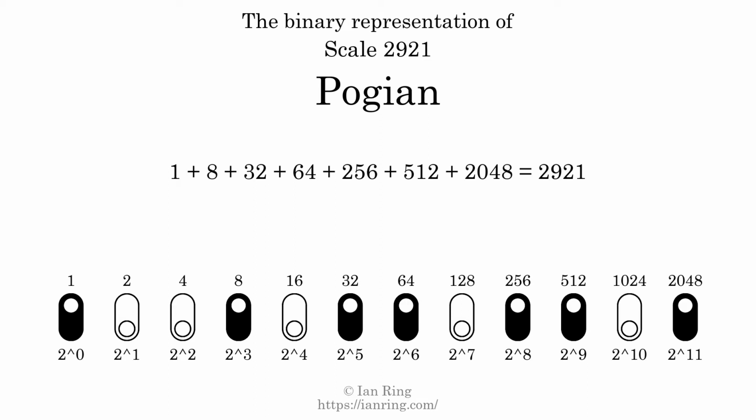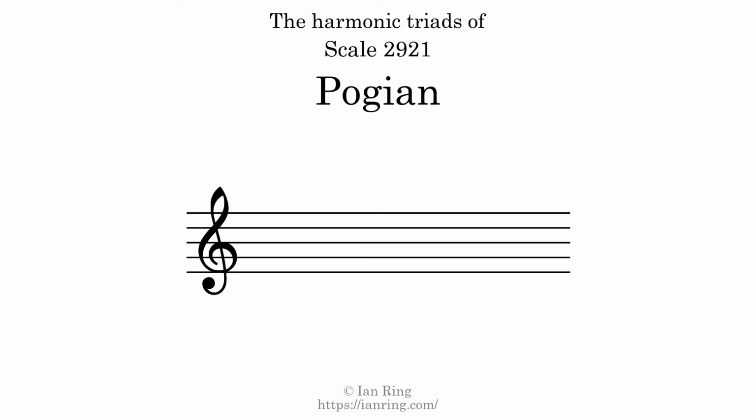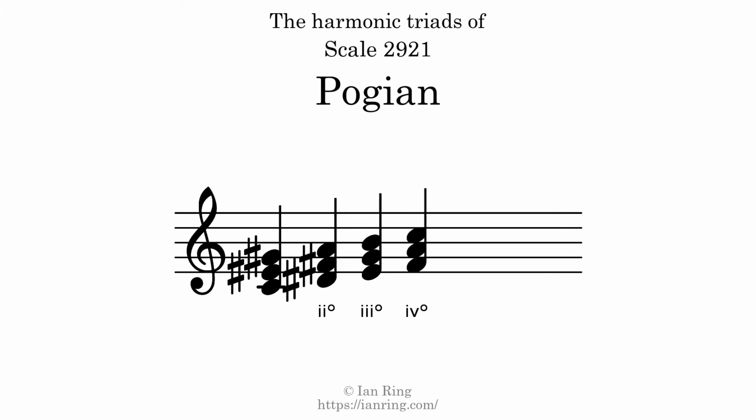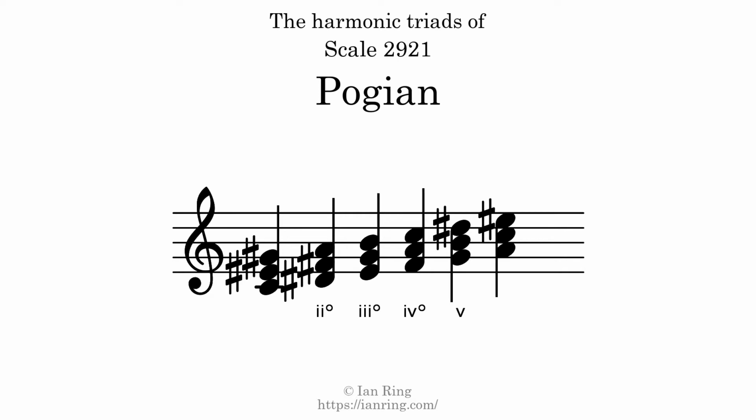The scale number not only enumerates the scale with a unique index, but it also literally describes the tonal content of the scale. Represented as a binary number in base 2, the scale number is 101101101001. Here are the harmonic triads present in this scale. Unnamed, diminished, diminished, diminished, minor, unnamed, major.